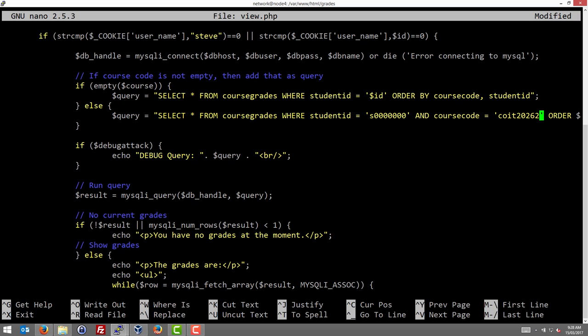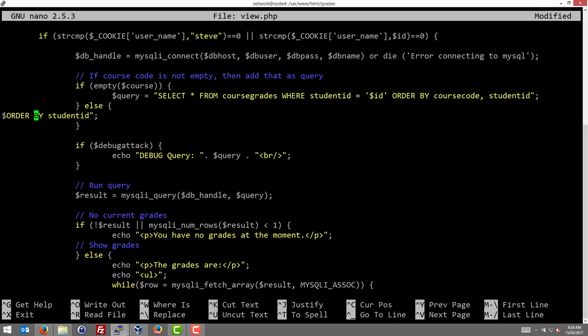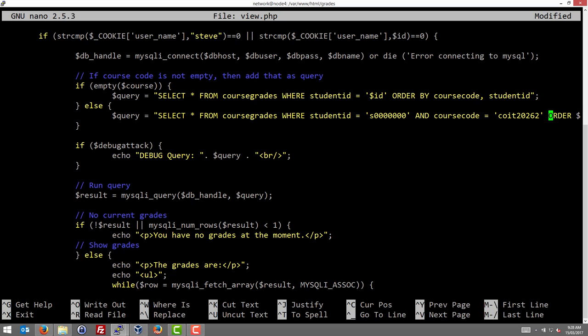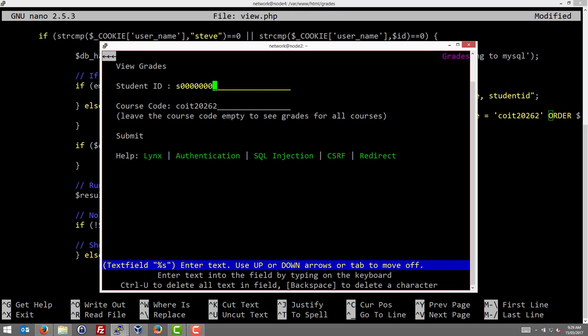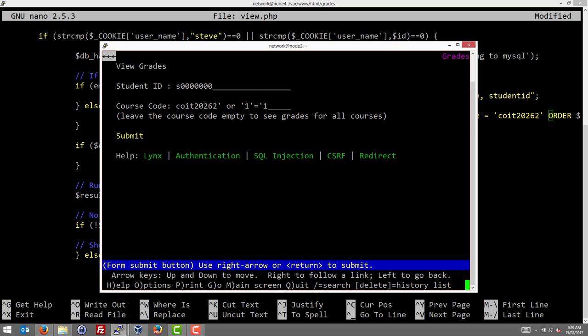Now, what we want to do as the attacker, we know that we cannot modify the student ID, so we want to try an attack where we submit a different course code and try to create a query such that we can see the grades of other students. What I'll do is run the query first and then we'll see how it works. So we're adding these extra values to the course code, and you see the apostrophe or 1 equals 1. Now we'll explain what that does in a moment, but of course we've got the malicious user's student ID.